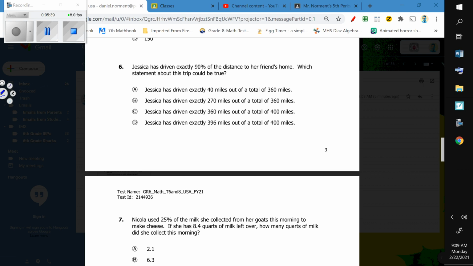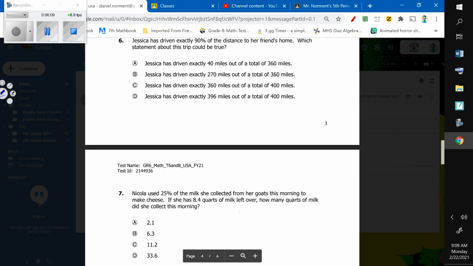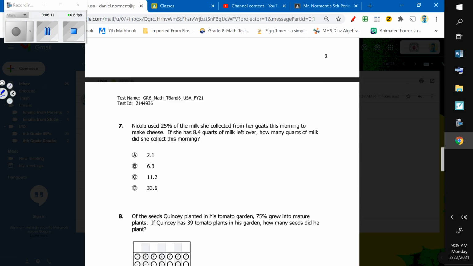Take these, and for example, I can set up a proportion, and you want it to be 90 out of 100, and it's out of 360 miles. So what number can x be to solve this? Can x be 40? Could this be a 40 right here? Well, definitely not, because 40 times 100 is 4,000. This times this is definitely more than 4,000. A couple different ways to do that, but think it through. I think you'll find the answer. And it's going to come down to choosing between two of them that look really close. So good luck.